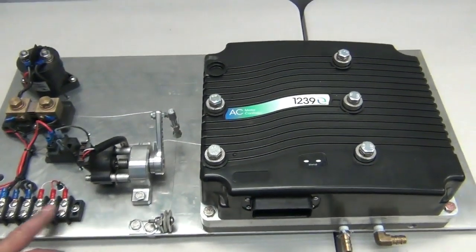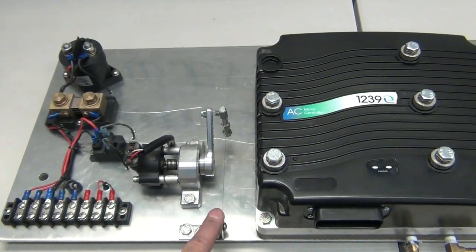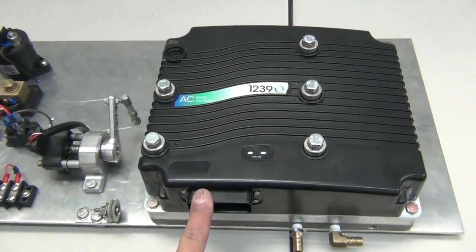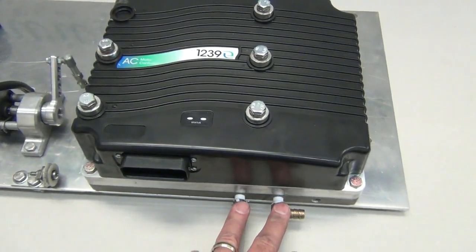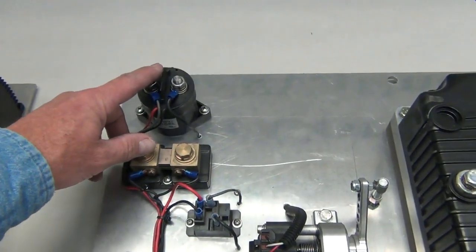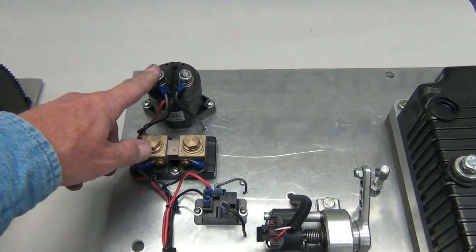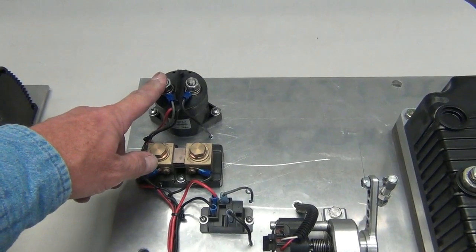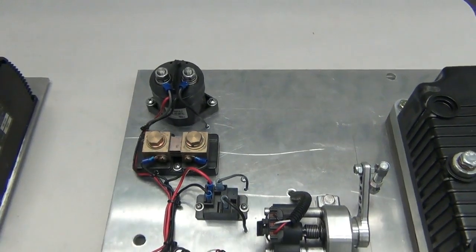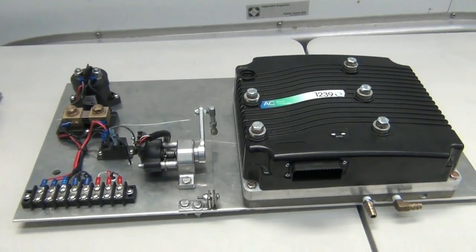Basically, to remove this you would just remove those eight connections right there, your throttle, unplug your wiring loom, your cooling lines, and of course there would be one line from the battery pack from your main disconnect switch coming to the main contactor, and then this goes to the most negative point in your battery pack. That's it. Let's take a look at the car end.